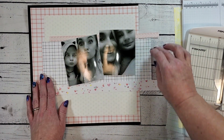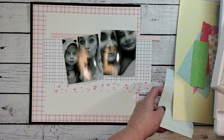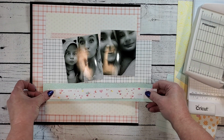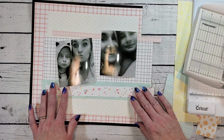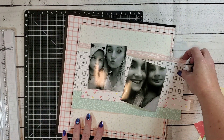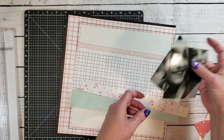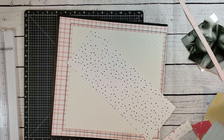The heart paper on this layout is blending into the background. I need to find something to break it up. I found this scrap of stitched together paper that is a glacier color, and when I layer the hearts on top of it, it matches perfectly. I love the way this grounds the layout and just adds a little pop of color to the background. Off camera, I've added some stitching to the layout in black thread. It gives it the look of a frame without adding another layer of black cardstock. Now that I have all of those background pieces chosen, I can start adhering everything down onto the background.